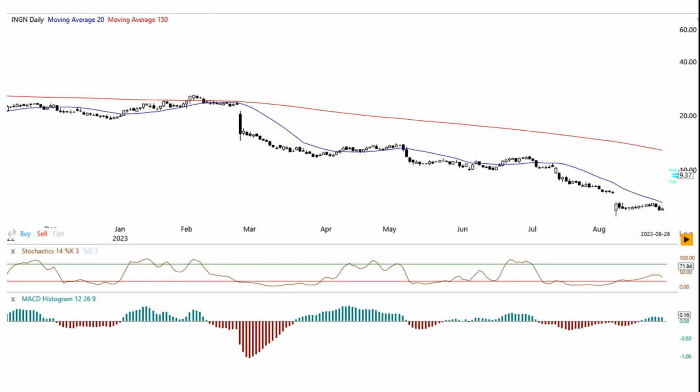The short trading strategy looks to profit from downtrends. We're going to use the same indicators: the 20-period SMA, and this is going to be below the 150-period SMA. The slow stochastic rises above 80, and the MACD histogram will then move below 0. This indicates a bearish bias. So when the slow stochastic rises above 80, it suggests a bounce in the market.